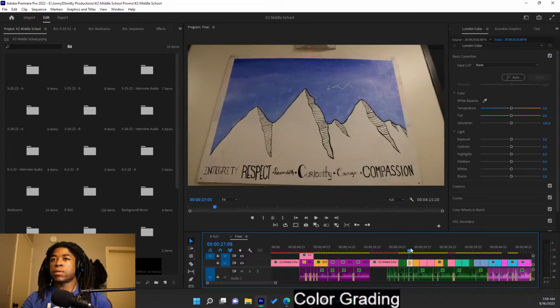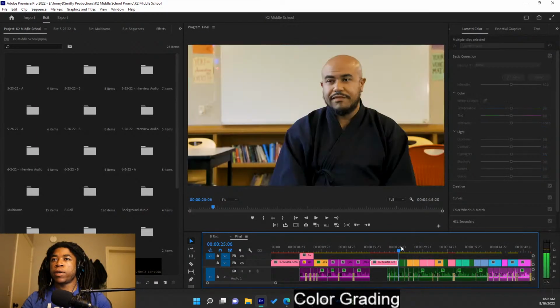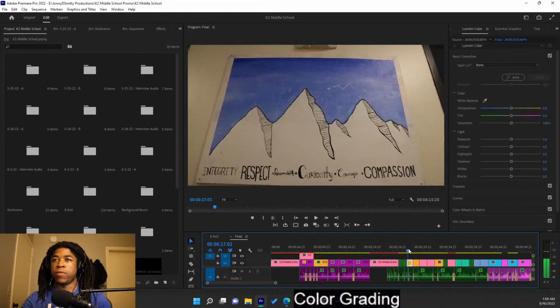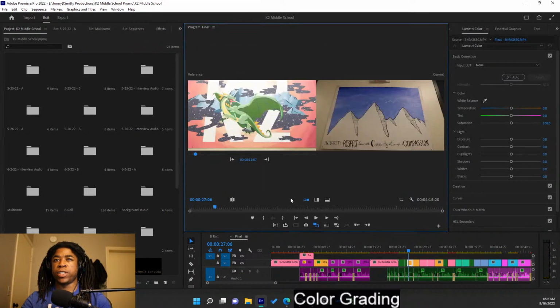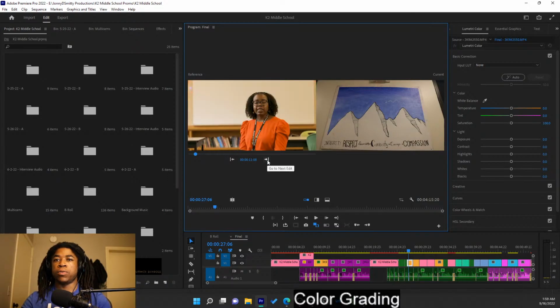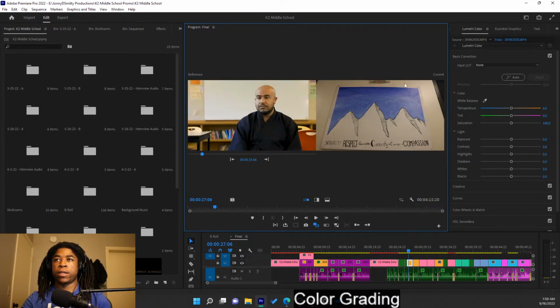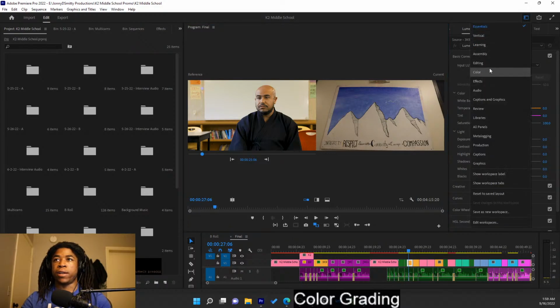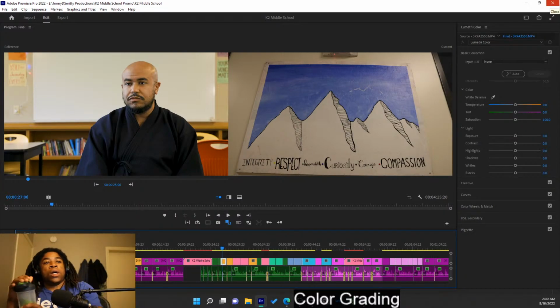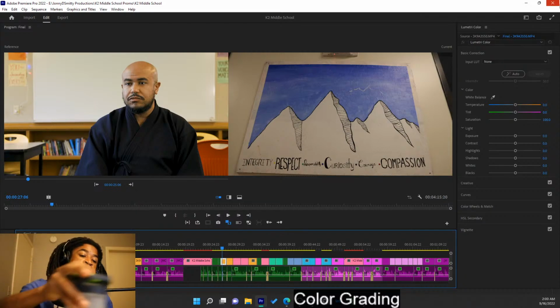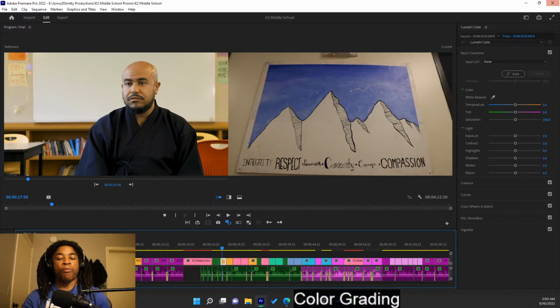All right, let's keep going. I think I'm going to grade these things as I'm moving. Because I am coming from another shot, I am going to check that tab. So let me just stay inside of my color tab, since that's what I'm doing right now. I am coloring right now. Oh boy. I am coloring right now.